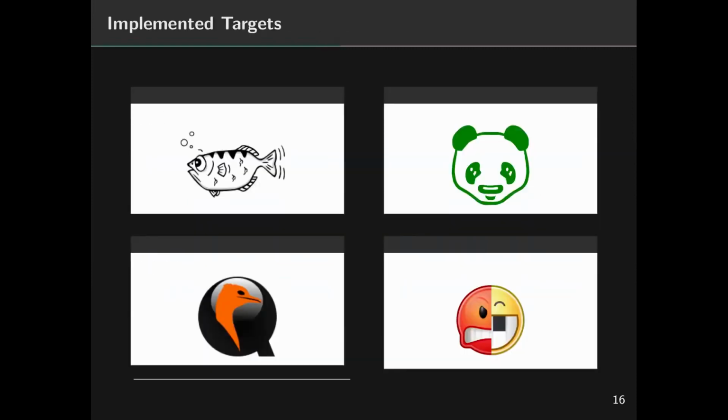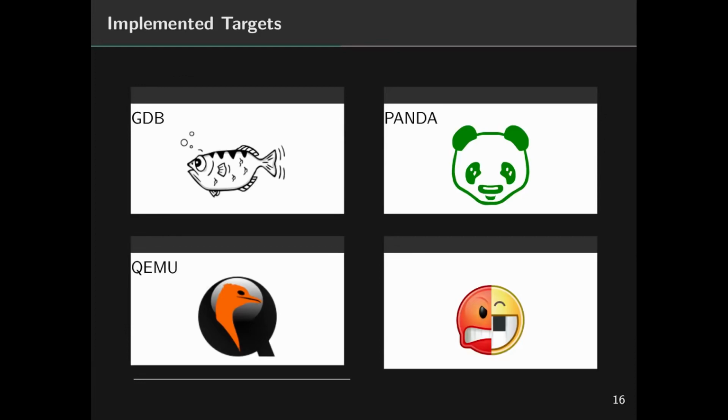So let's move on to the implemented targets, which could also be a small quiz of Know Your Open Source mascots. On the top left, we have the arcafish, which is actually the mascot of GDB. Which is quite interesting because this fish uses to spit water from under the water surface above and shoot at single bugs and put them down. So I think it's a quite matching mascot for GDB.